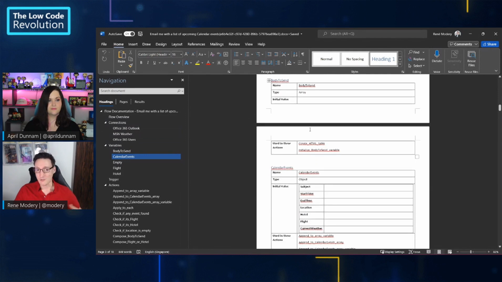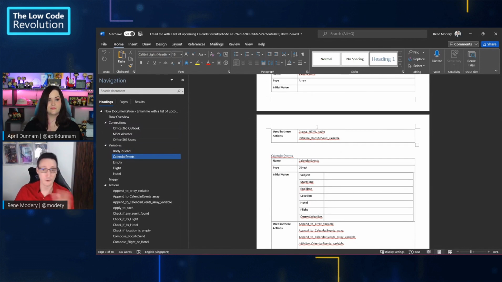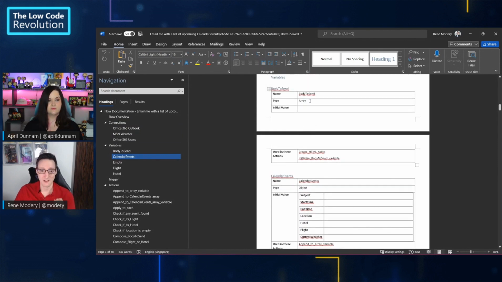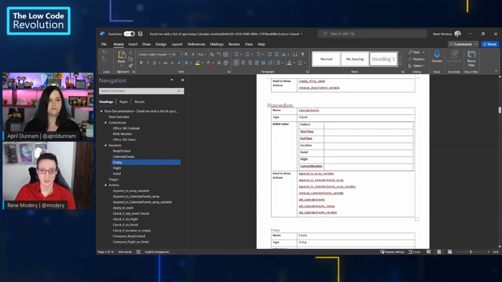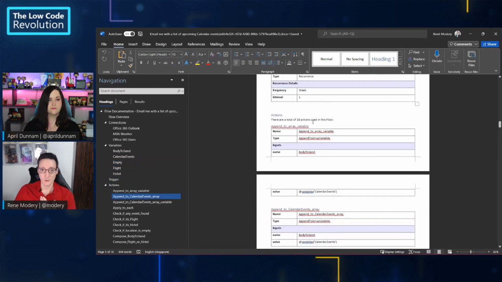And continuing down, you can see we document variables, which I think is really helpful, especially when you've built a long, big flow. You define one variable somewhere, which might be used in a lot of different locations, and you need to figure out where. So I realized, oh, that is quite helpful. I can see, for example, my calendar events is an object. I see how it is initialized, so you could say basically with empty fields, and I know where it is actually getting used, in which actions inside my flow.